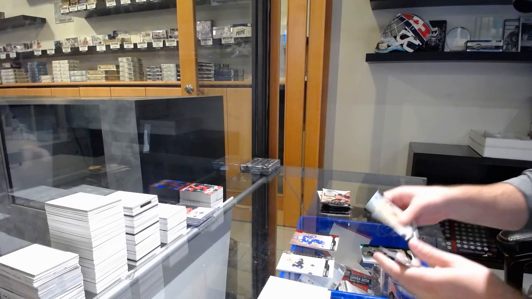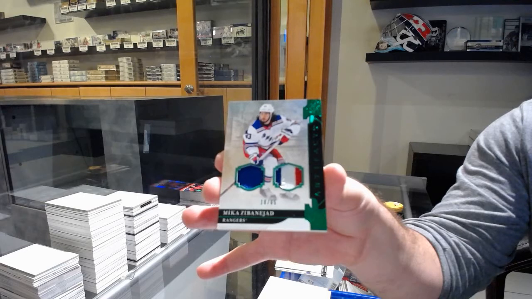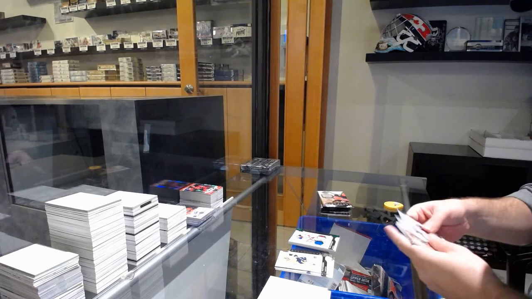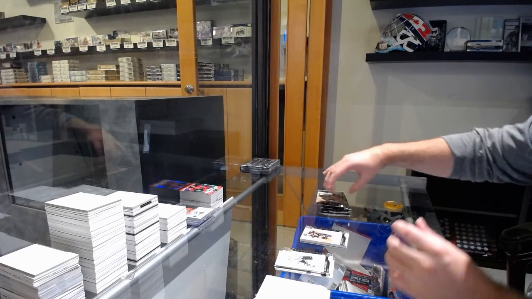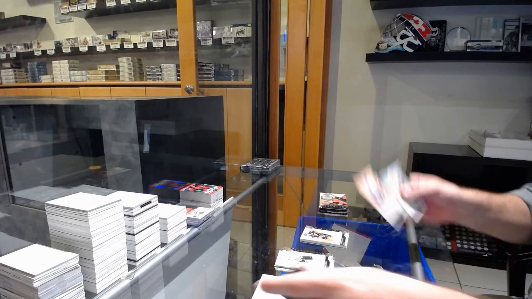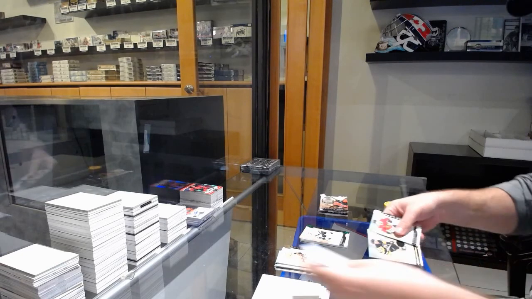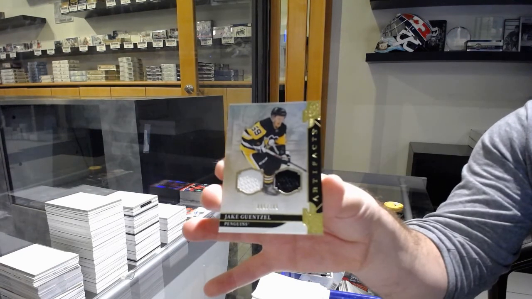$9.99 Kopitar for the LA Kings. Dual jersey to 165 of Jake Gentzel. Yeah, I'll text Dan after. Like, I have to make sure we have it though. $3.99 red of Carter Hart. And we got a Coyotes rookie redemption. I don't mind the draft as long as all the people are understanding.